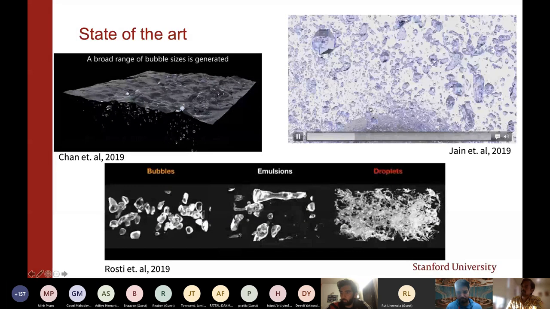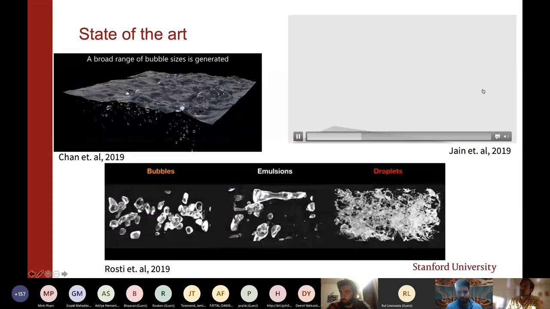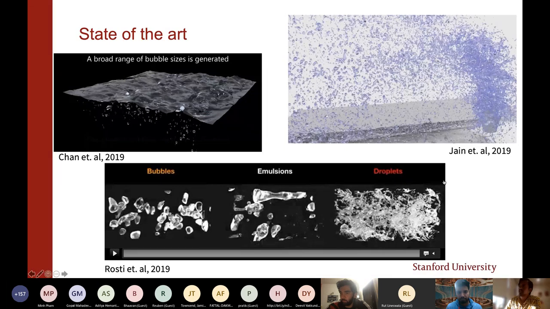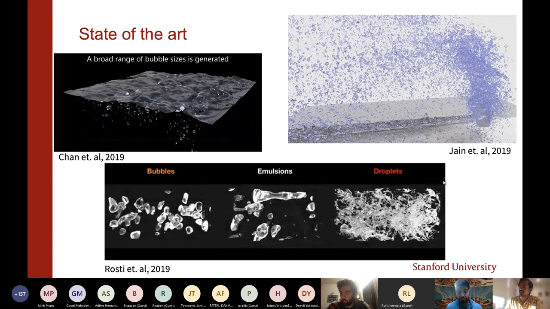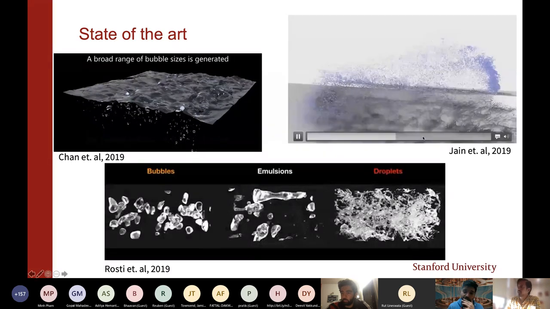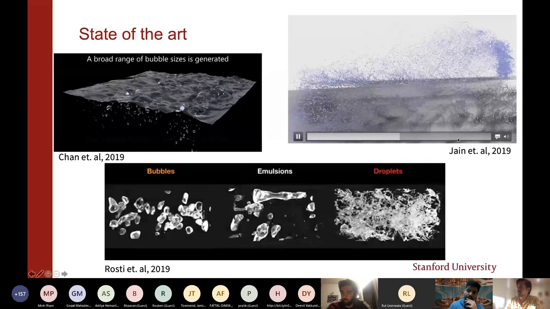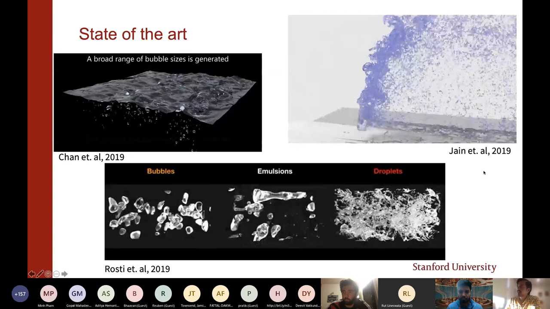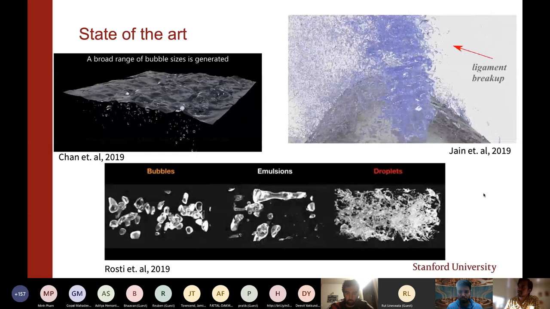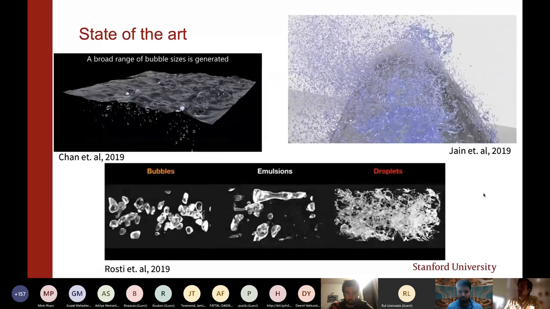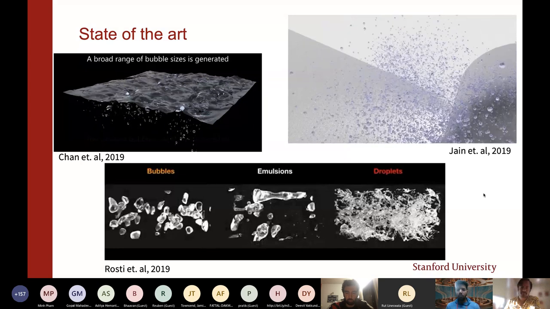We used an adaptive mesh for this simulation, but if we had used a uniform mesh with the smallest size that we had, that would have resulted in 8 billion grid points for this one, which is really expensive. I can fast forward this a little bit. It's also important to do this visualization so we can go and look at what exactly is happening and understand the physics behind this.